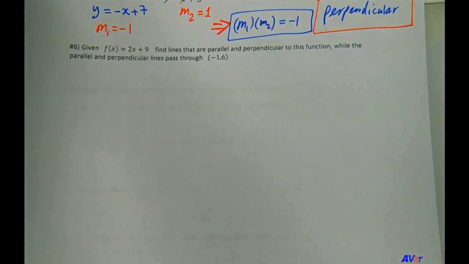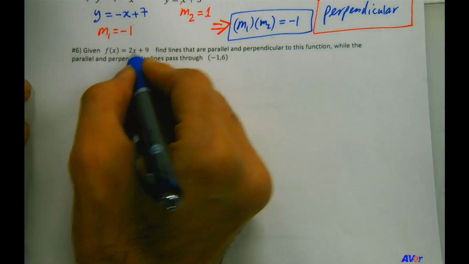We're looking for that particular perpendicular line. So that point is critical. If they don't give us this point, we are looking for infinitely many lines then. It's not possible, right? So we're looking for a specific line that is parallel and a specific line that is perpendicular with that point. Okay, so the first thing we establish is, what is the slope of this line?